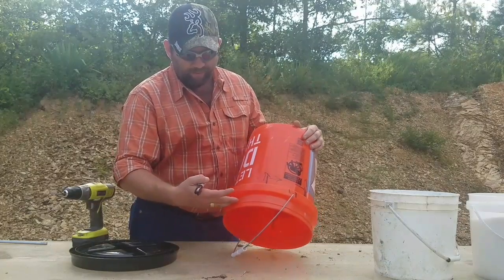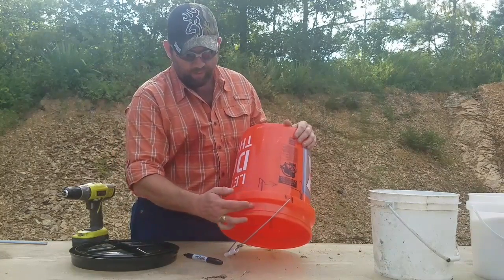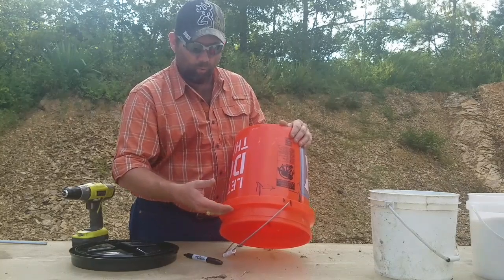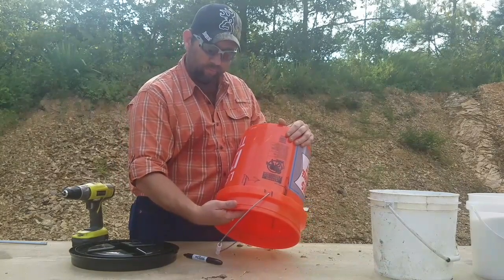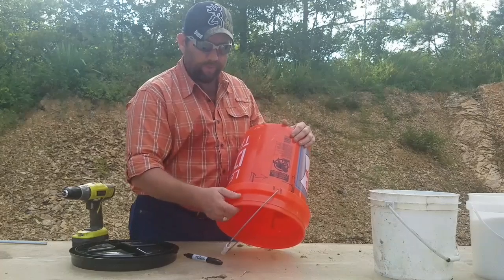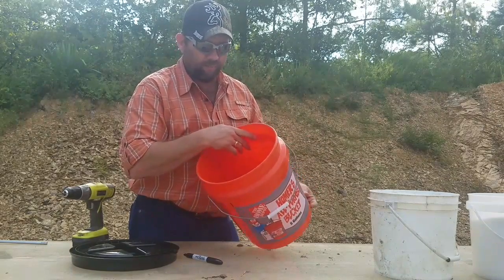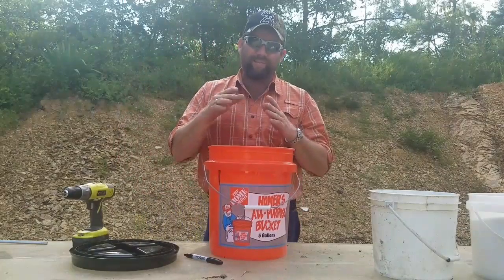The bad thing about this is you're going to have a lot of syrup get in this area that you don't have the holes in. I don't drill the holes real close to the bottom. So typically I rinse my buckets out every time I change my feed, unless it's just like the next day.